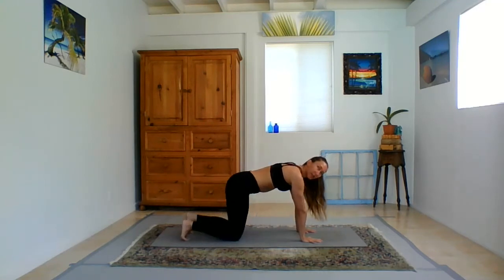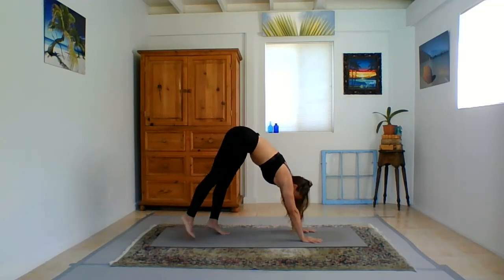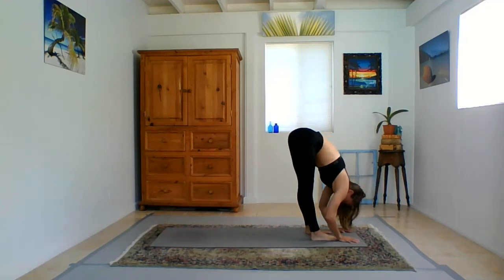Tuck the toes, lift the hips, and then walk the feet up to the hands. One small step at a time so you're all the way at the front of your mat. Again, dangling over our legs.